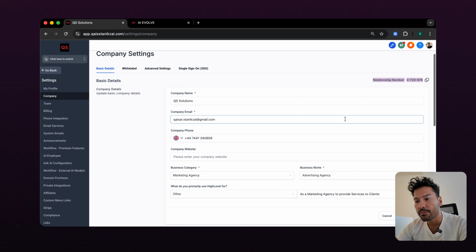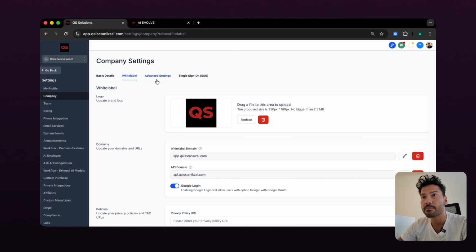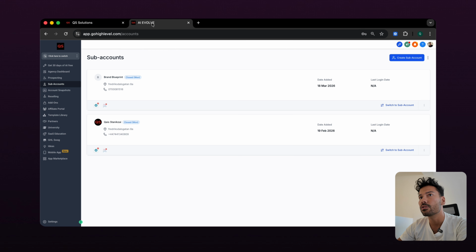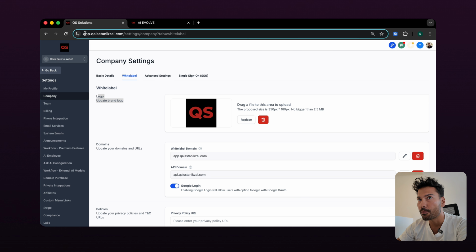Look at this white label section inside this tab. This is important also. If you go to white label, you can see here white label logo. You can see on the top left corner, this is my logo. I have changed this, otherwise there would be GoHighLevel logo instead. Here you can see the domain app.kazakhstan.com. We will fix that in your later videos. As you see, I can change this to kazakhstan.com and it will work perfectly fine.